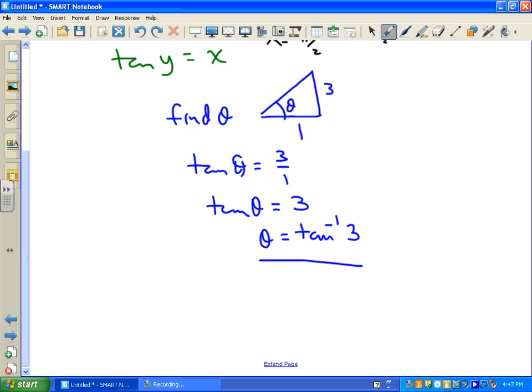And this was a number that you could find on your calculator if you needed to. And theta could be measured in degrees or radians. If theta was in degrees, you can go ahead and say approximately, you put the button in there, and you go ahead and get an answer. So we do know how to solve these equations for theta using the tan inverse idea.